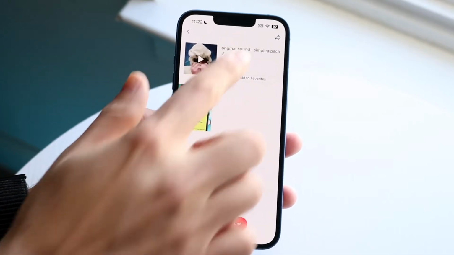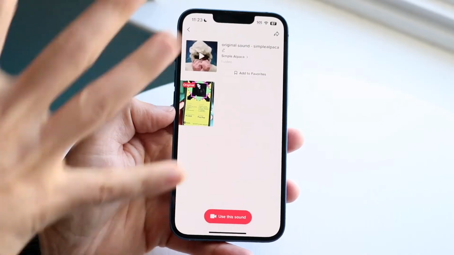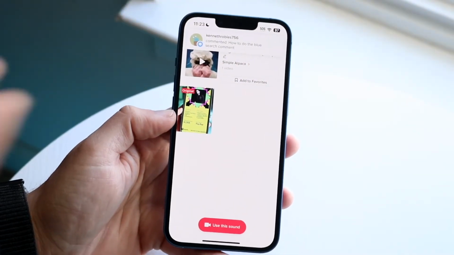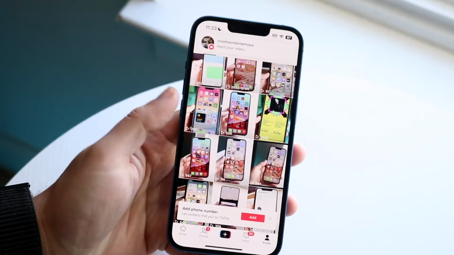They can view it up here. They can also click on use this sound down here. They can add it to favorites. So I'm just giving you an example of basically how a sound is showed. This is basically what it looks like. Now, if I swipe back out, on this account, I'm going to get lots of things because a lot of people interact with this.